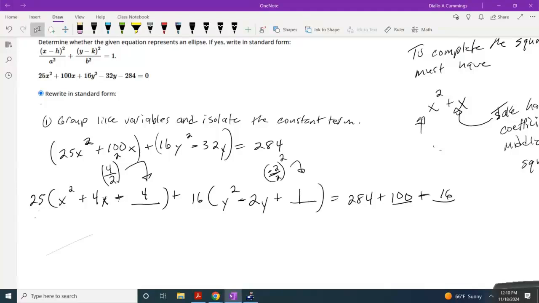All right, so I kind of alluded earlier that when you complete the square, you form what are called perfect square trinomials, which means this thing can be factored. So I'm going to bring down my 25. Okay, so here's the trick to this. I can rewrite x squared plus 4x plus 4 as x plus 2 quantity squared.